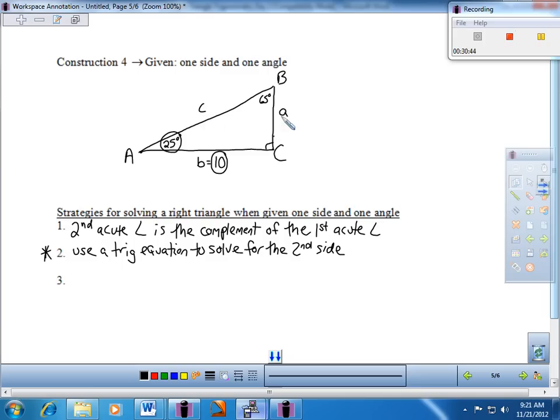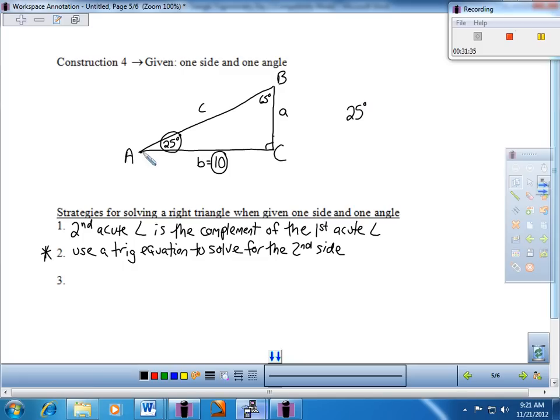So forget A for just a minute. That will come last. So what I want us to do, everybody, is focus on the angle that was given, in this case, big A, the side that you measured, in this case, little b, and then the side that we need. And so here's the idea. I'm going to go ahead and just put my angle right here for just a moment. And basically, remember, every angle in a right triangle has 6 ratios that go with it. We only need one of the primary 3, either sine, cosine, or tangent. We just have to decide which one it is.